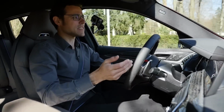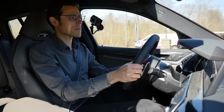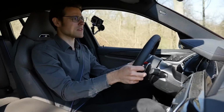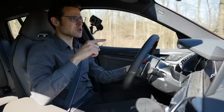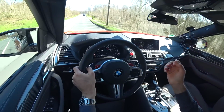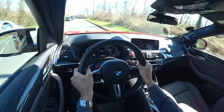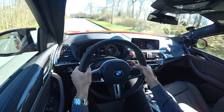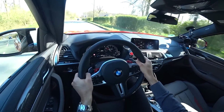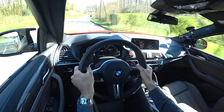Yes, you know, the suspension is adaptive, but still it is of course stiffer and rougher than with the normal X4 cars. However, I do feel, maybe it's the combination also 21-inch and summer tires versus 20-inch and winter tires, which we have here. So you can also get the summer tires 21-inch, that's the stiffest combination then. But here then, riding 20-inch with the winter tires, that is better to sustain. And I also had it with the BMW X4 and X4M, where we had the biggest wheels mounted that were available for that one. And then also with summer tires then in the US. And that was such a harsh ride. So I feel that this ride here is a little bit better.